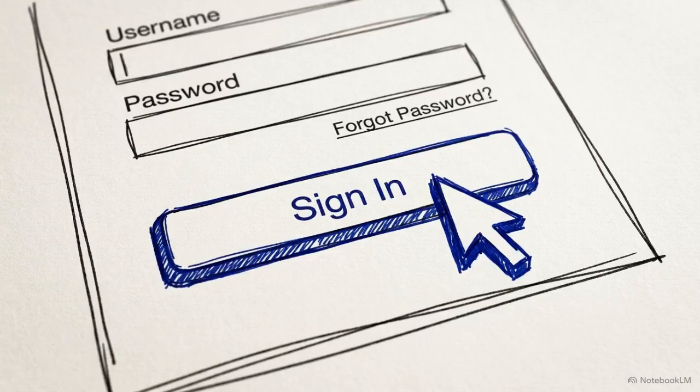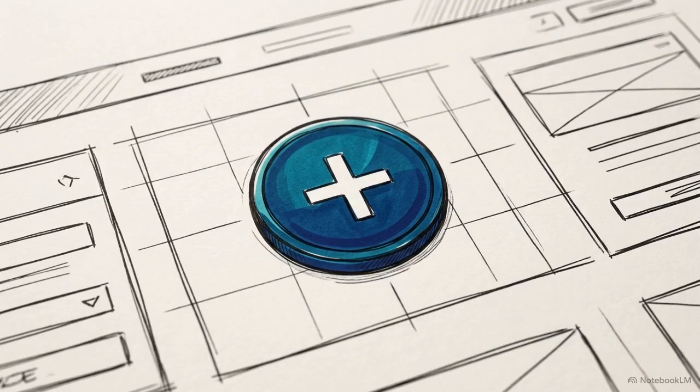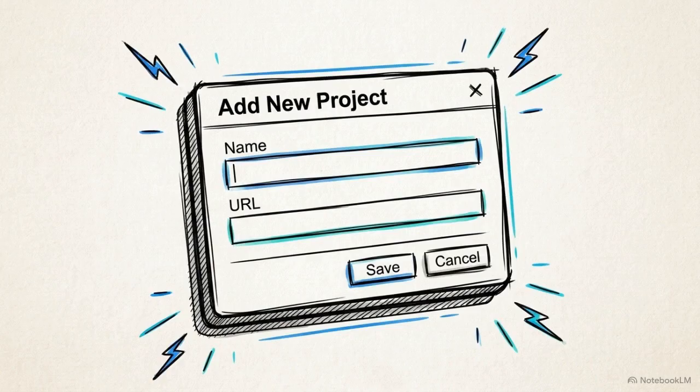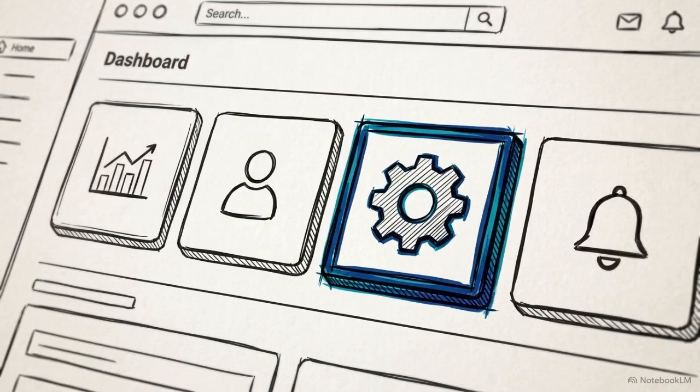To start, log into the Microsoft Clarity website and click the button to add a new project. The setup dialog will ask for 2 things: a name for your project and the primary URL of your live website. Once the project is created, Clarity will ask how you want to install the code. Select the Install Manually option.